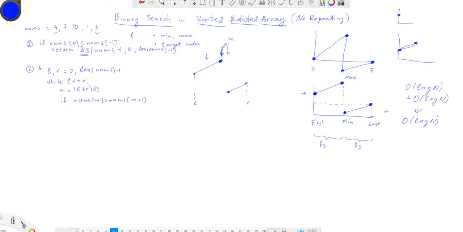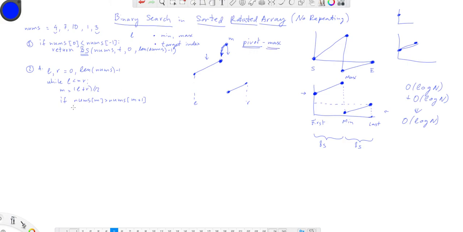So let's assume we want to consider the pivot as the maximum element. For simplicity, let's consider the pivot as a maximum element.